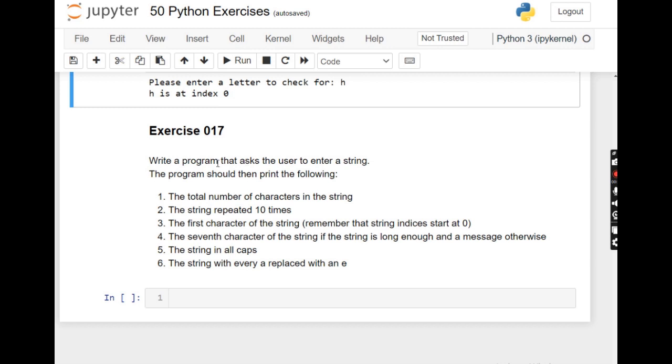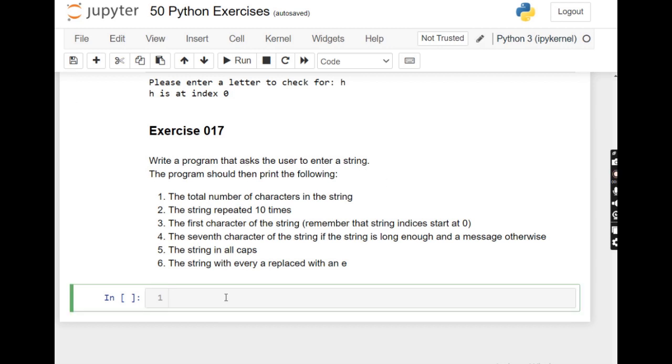So the program asks the user to enter a string, so that of course is input, and we give our variable a meaningful name, and we use the prompt of our input function.